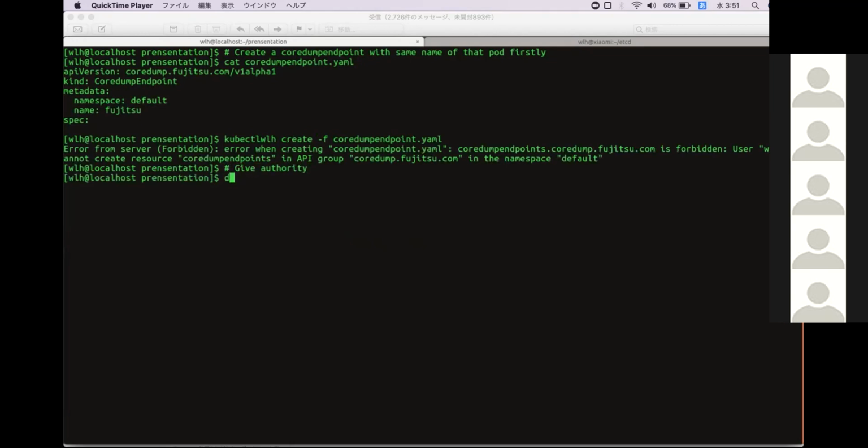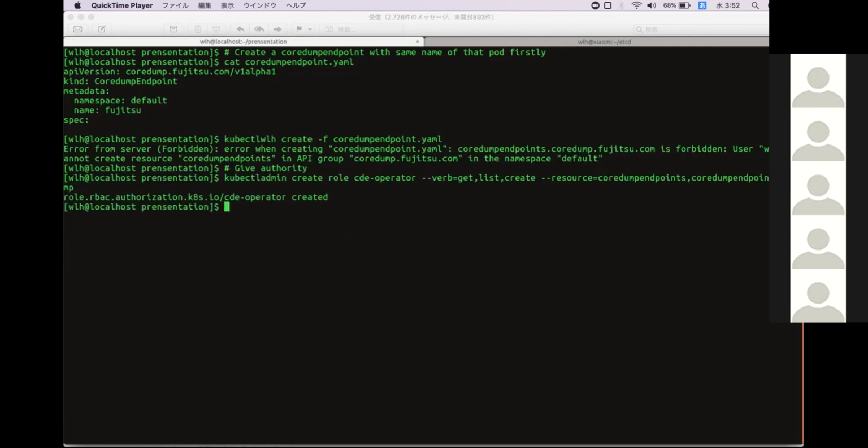Of course, by default, the user has no authority. The administrator must give him the corresponding authority. And we also give him the sub-resource called dump.